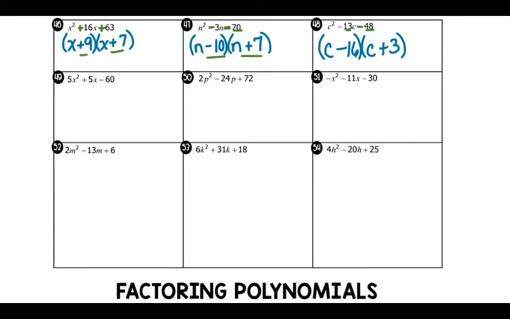Number 49, you got a GCF on this one. So pull out your 5 first, and then factor the trinomial, okay? So again, it's easy factoring after you pull out your GCF. So 2 sets of parentheses, x and x, and you want factors of 12 that subtract to be 1, okay? So 3 and 4. And then signs are different because you got a -12. So one of those has to be positive, one has to be negative. The biggest one is going to be the plus. So 4 is going to have to be a positive.